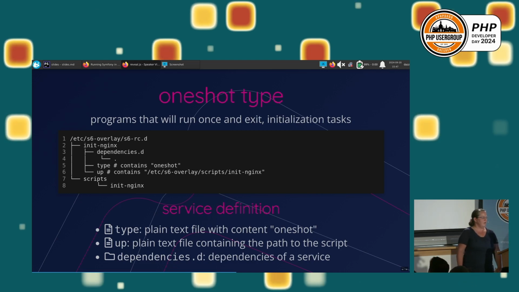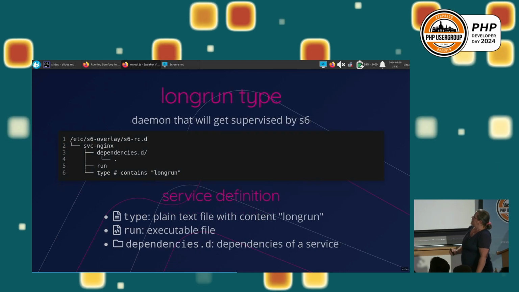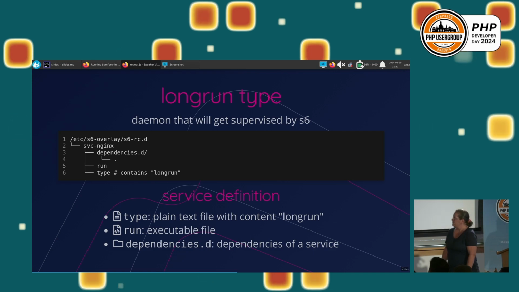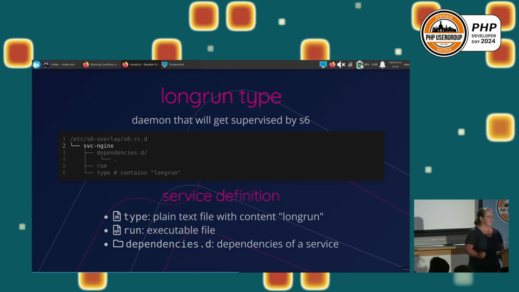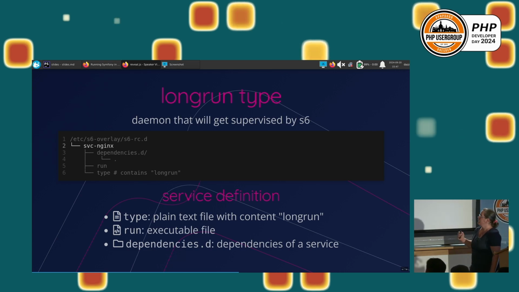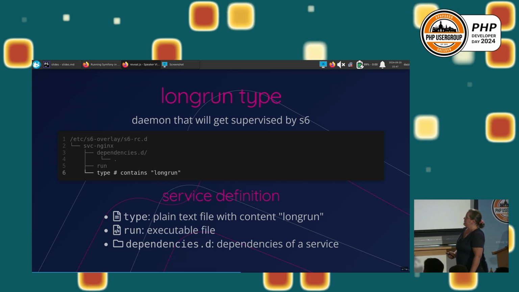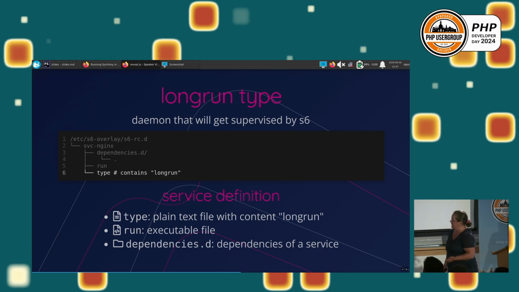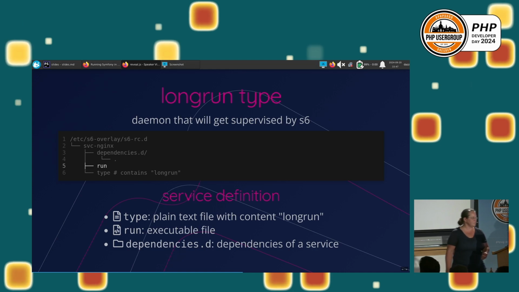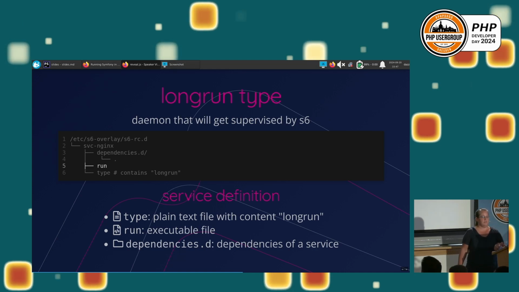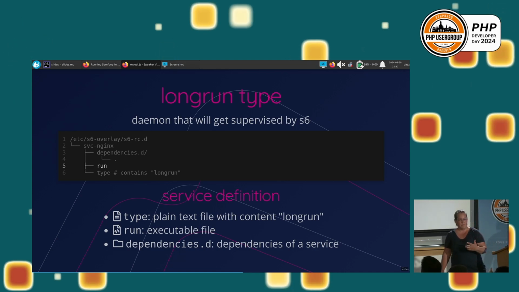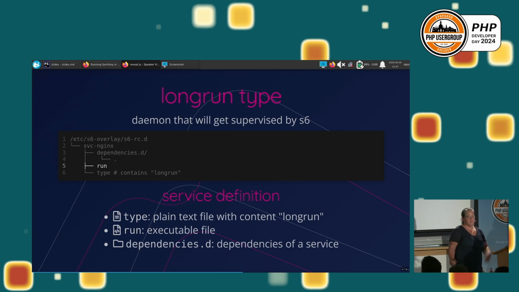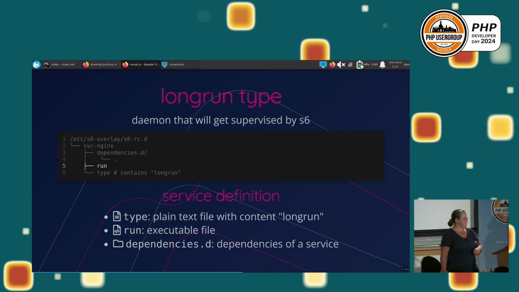And then we have the long-run type, which lives in the same directory, of course, but we create a directory for it again. We have a type file again, and the content is long-run. And we have an executable file where we actually start the daemon. I will show you the content in a few seconds.